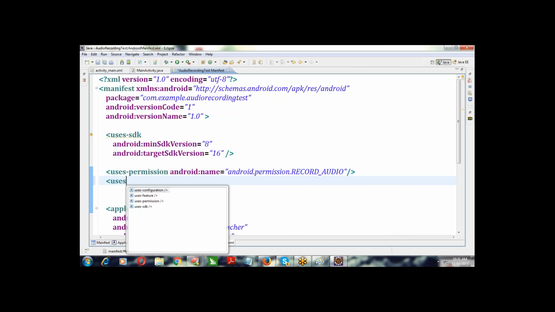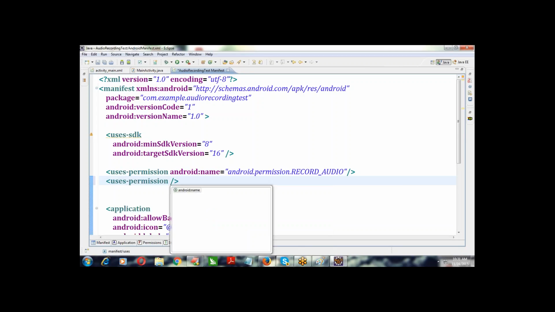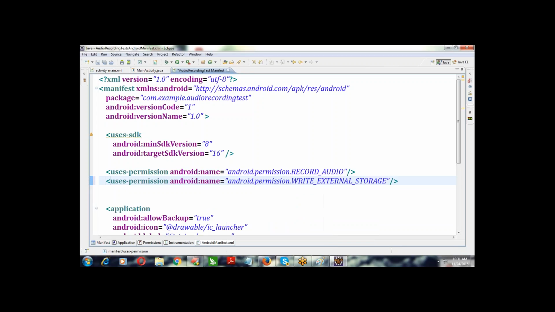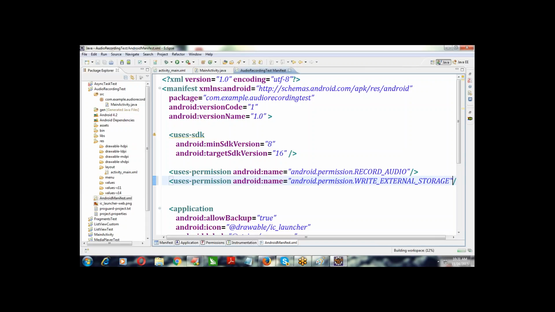The other one is because we are writing the data into a file: uses-permission android:name equals android.permission.WRITE_EXTERNAL_STORAGE. So now we'll test the application.